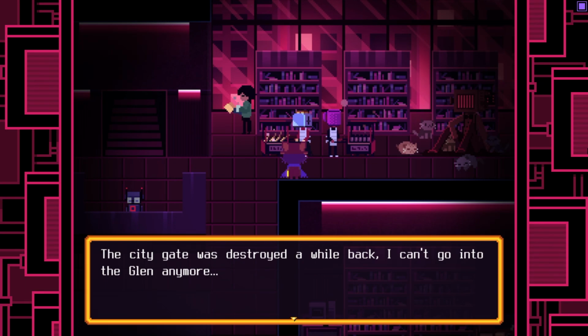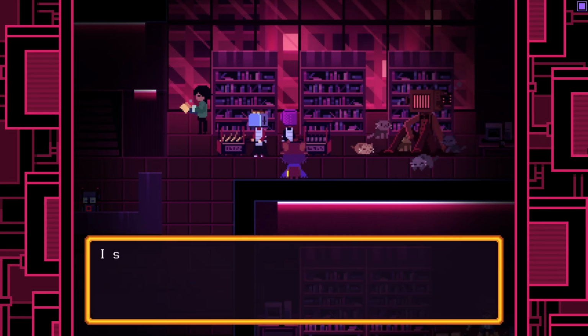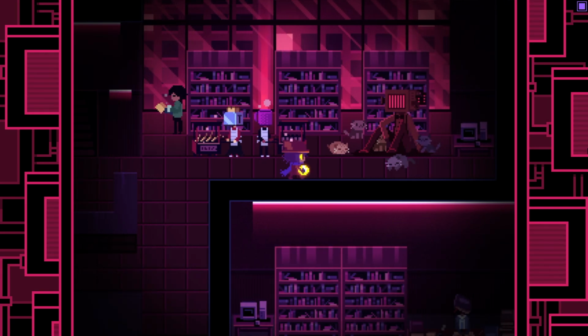City Gate was destroyed a while back. I can't go into the Glen anymore. I'm not sure where I'll be able to get my supply of fish at this rate. So I have plenty of these soup dumplings. Looks like it should feed everyone here for at least another day. Kitties!